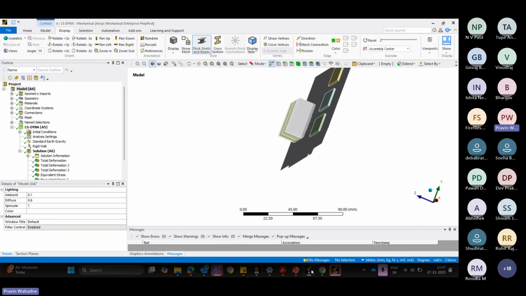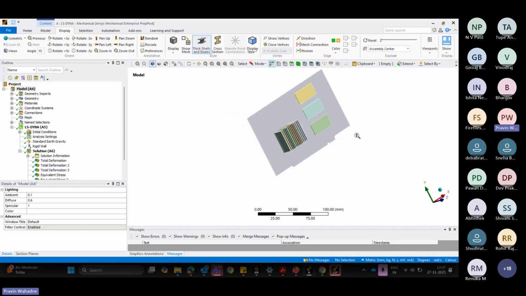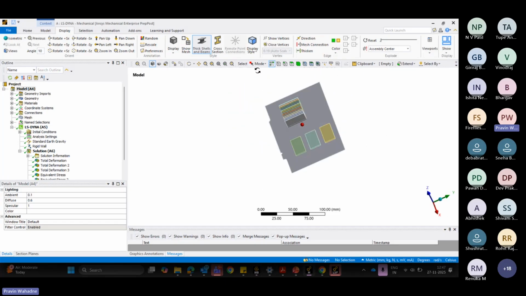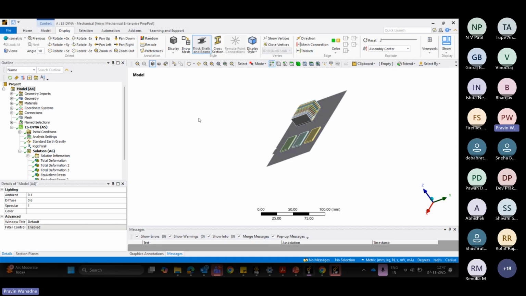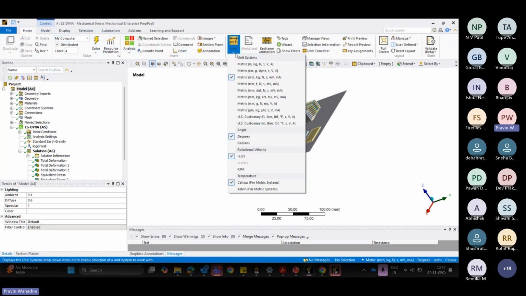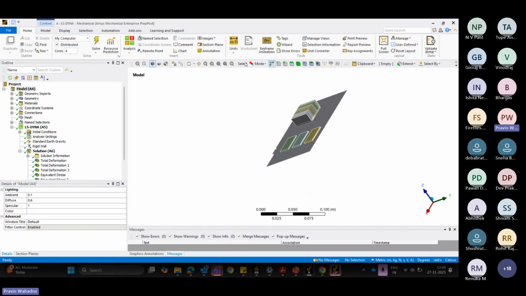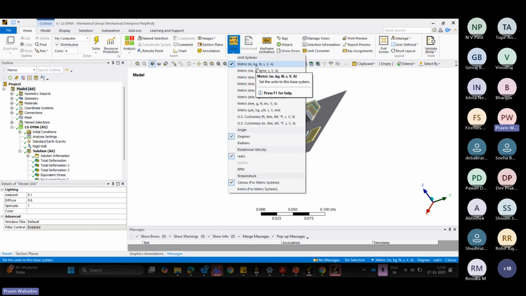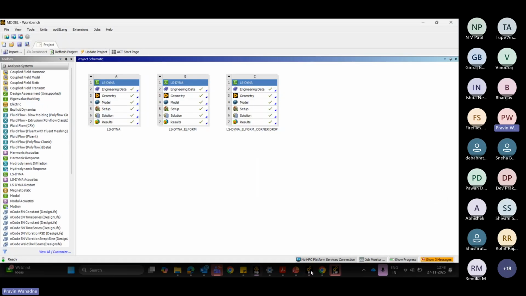Now, this is the model. If you see, this is a simple model of a PCB. In this, I have defined the unit system first. Here also I can define which unit system I'm going to use, like kg-m. LS-DYNA has its own unit system, and units in LS-DYNA are consistent.